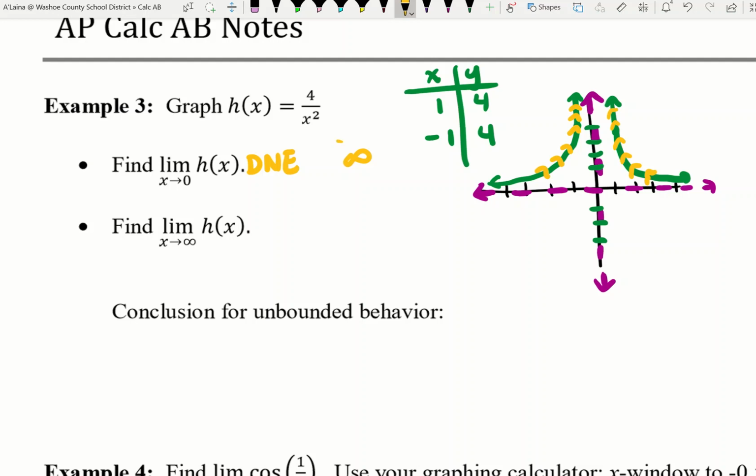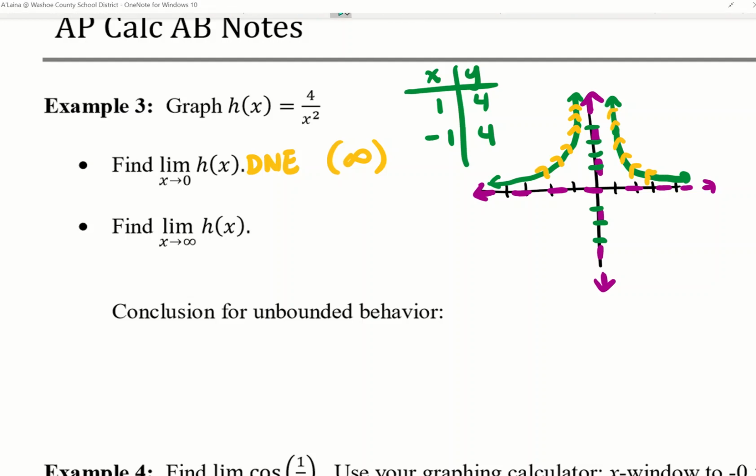Now, our textbook is going to use infinity. College Board would use does not exist. So, to accommodate that, we're going to use both. We're going to use does not exist and positive infinity because both are descriptives. And I'm requiring, and so is Mr. Gannon, that you write both of those. All right, let's take a look at this next one.